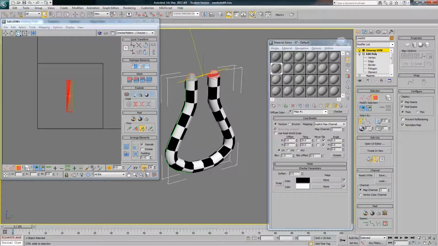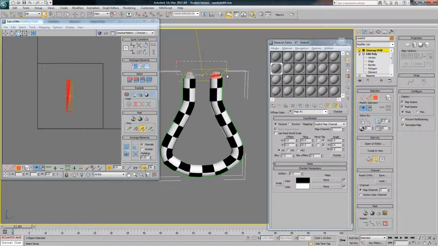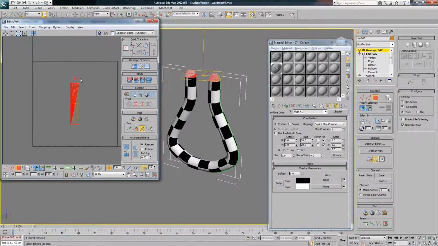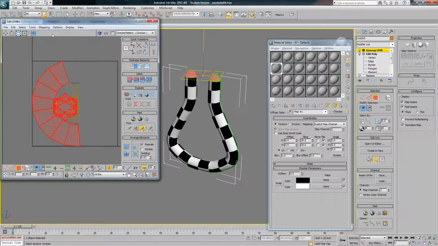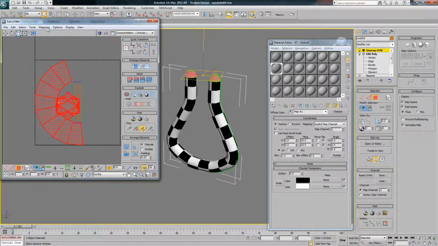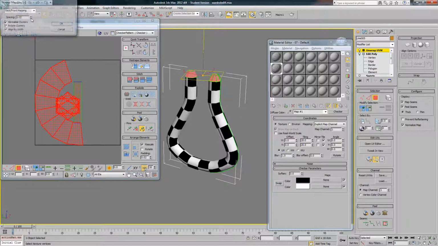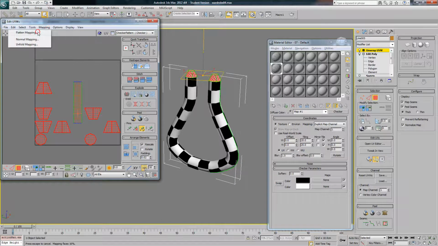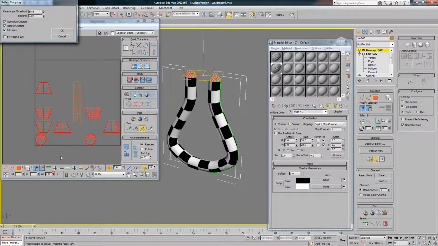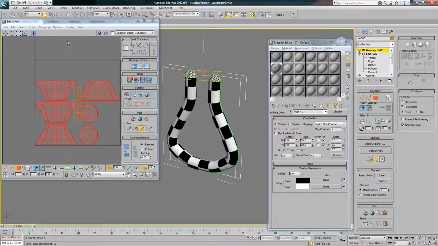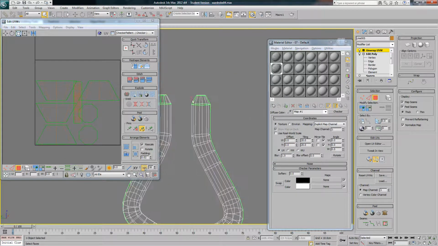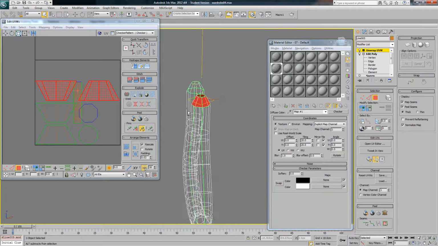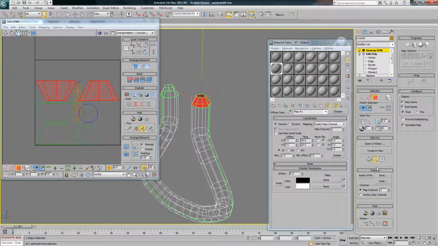And then what we'll need to do is actually select these areas, turn off ignore back facing so that we've got those, and then we'll do mapping, unfold on those. And if that doesn't work, we'll try box mapping, and if that doesn't work, we can try flatten. And again, if that doesn't work, you can just select the whole area like so and use a cylindrical map on it.